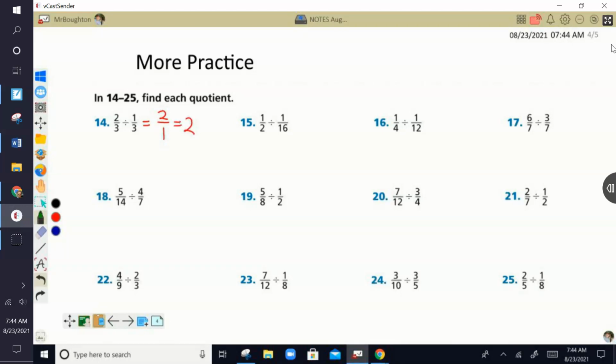So some of these you're going to have to change, like number 15. We want that to be 16. That's pretty easy. We can just multiply by 8. And then we also have to multiply the numerator by 8. Now we can see very easily our division problem. What answer would you get for this? So 8 divided by 1, we're just looking at the two numerators. 8 divided by 1, well, 8 over 1 is 8. All right, so go ahead and do the rest of those. The answers are also on this note sheet, so you can check yourself when you're done.